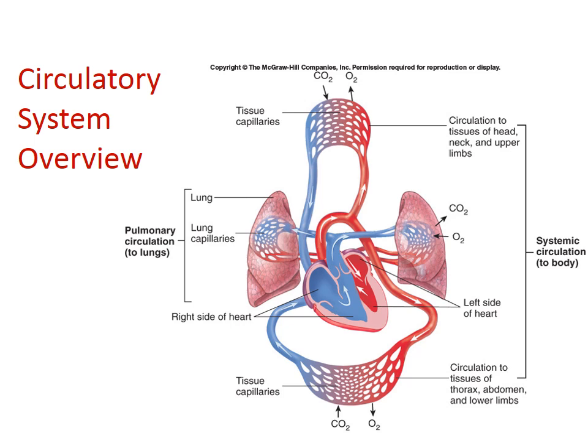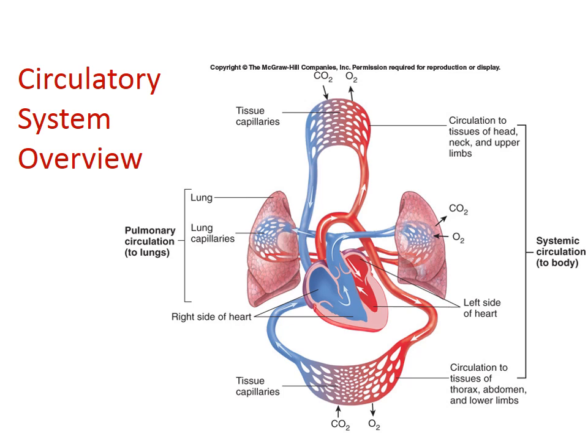This slide is a simplified image illustrating the circulatory or cardiovascular system in the body. The cardiovascular system is basically comprised of the heart and the associated blood vessels, the arteries, the capillaries, and the veins. One of the major functions of the cardiovascular system is to supply oxygen and nutrients to the tissues and the cells in the body, and also to provide a vehicle for transporting the waste products of cellular metabolism, including the carbon dioxide, back up into the lungs so that we can get rid of the carbon dioxide when we exhale. So the heart is basically two pumps in one.